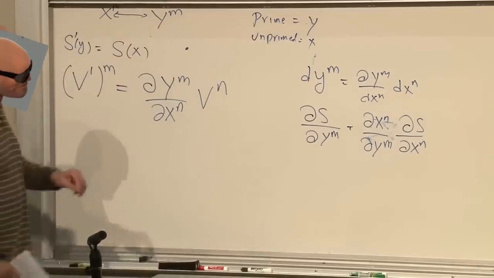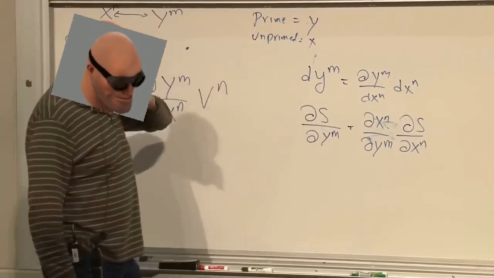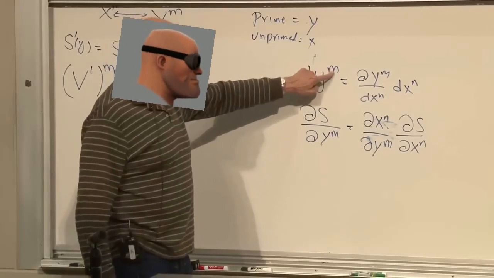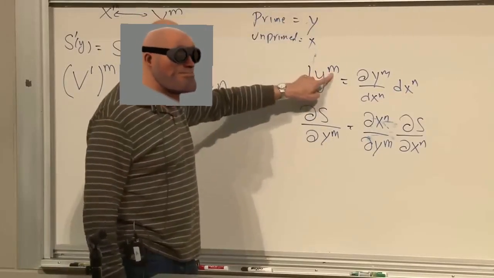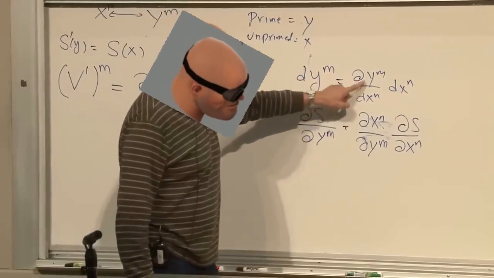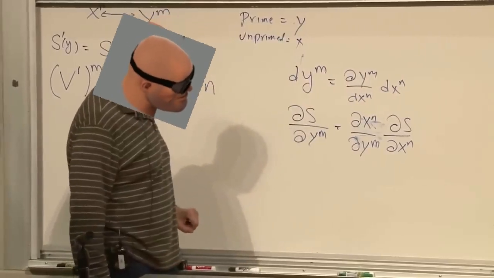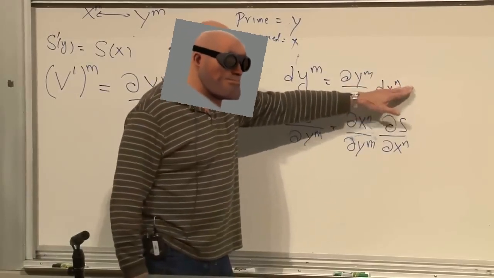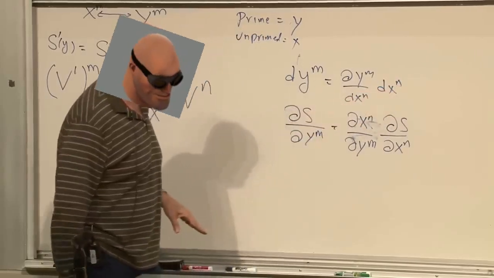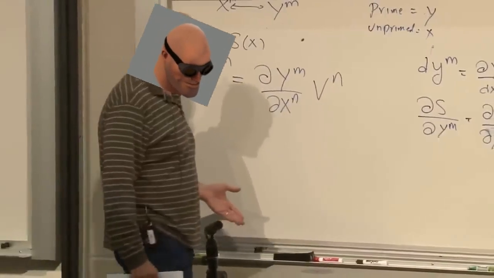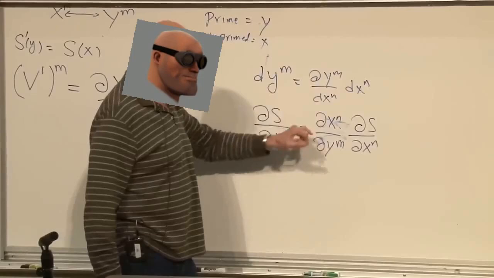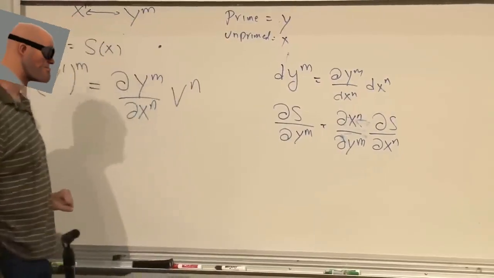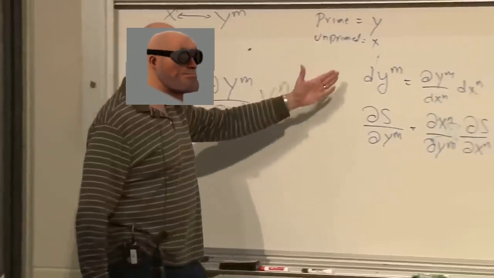Notice the difference. Notice how the notation carries you along. On the left-hand side, I have a y with a superindex, upstairs index m. On the right-hand side, I also have a y with a superindex m. But on the right-hand side, I'm going to have a dxn. Of course I'm going to have a dxn. A dxn upstairs has to be balanced by a dxn downstairs. And you get familiar with this. You're allowed to contract indices, one upstairs and one downstairs. And you can see the pattern. You can see the symmetry of this relationship here.